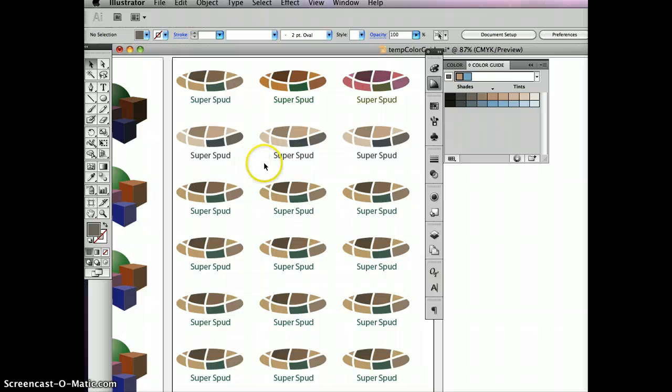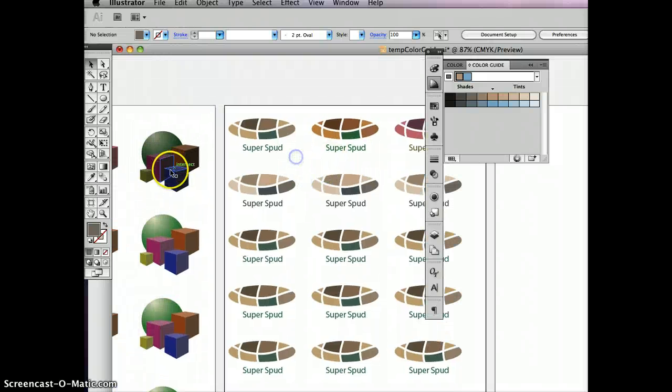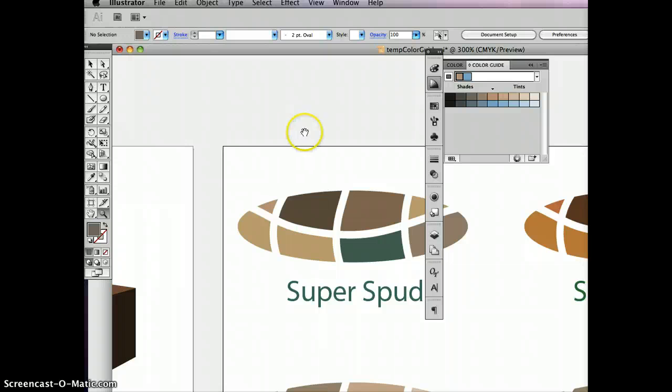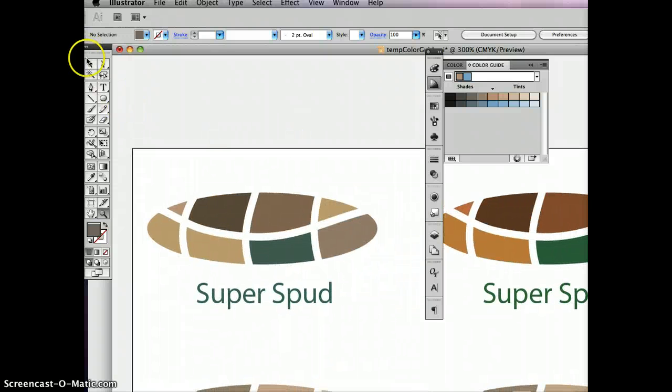Now the next thing is if you have a client that needs this logo to look exactly the same no matter how it's printed, then you're probably going to have to use Pantone colors to make the logo. So that's very easy inside of here. And let's just take this one that has a little bit more color variation to it. So let's say that we needed a version of this to work in Pantone.